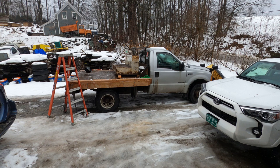And so anyways, I'm getting this fuel barrel on here, and then I'm going to put that job box on here. I don't like having my saws get all snowy. And I definitely don't ride with them in the cab, because the gas smell about kills you. I've put them in a garbage bag before if I had to put them in my car, but I got a job box, and I'll be using that.